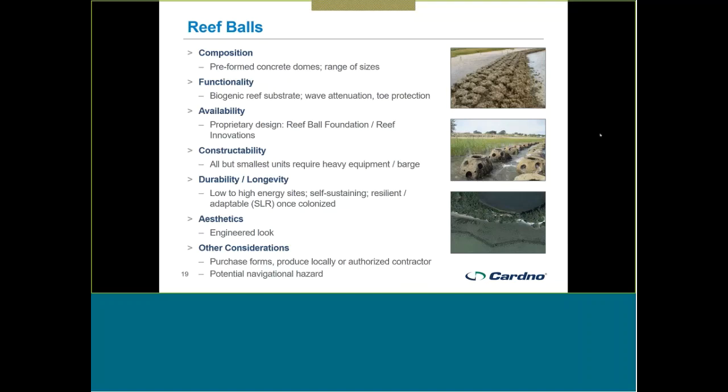A lot of volunteer groups are doing work with these. They purchase the forms and pour them themselves. The smaller ones, two people can lift. Once you start getting to the larger stuff, you do need some equipment to put them out, either a boat with a winch and an arm, or a barge with some heavy equipment. Although they create oyster reefs, they can have more of an engineered look, and they're typically deployed a little bit further offshore, or maybe just offshore of a leading edge of a marsh.